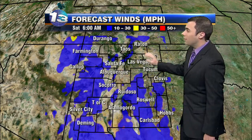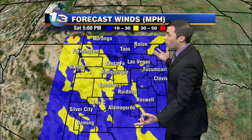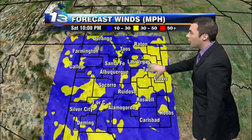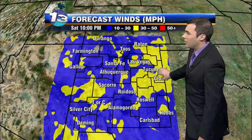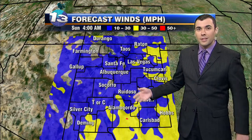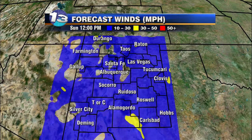The winds are not doing much through tonight and into early tomorrow, but by tomorrow afternoon we really start to see those winds blow up across western New Mexico. They eventually make their way into the eastern portion of the state — especially the northeast and east-central areas — by tomorrow evening, and then we'll continue to deal with some breezy conditions through Sunday morning before things eventually start to calm down by the afternoon.